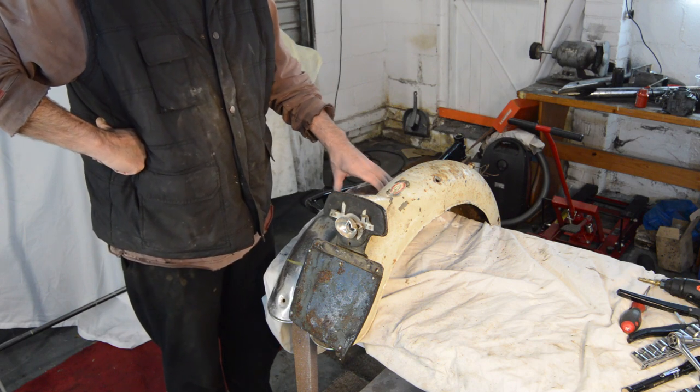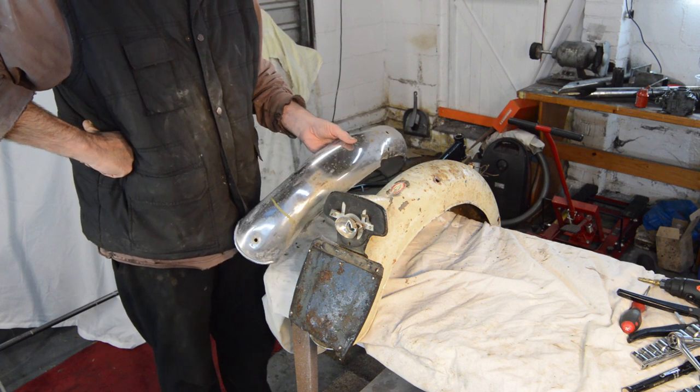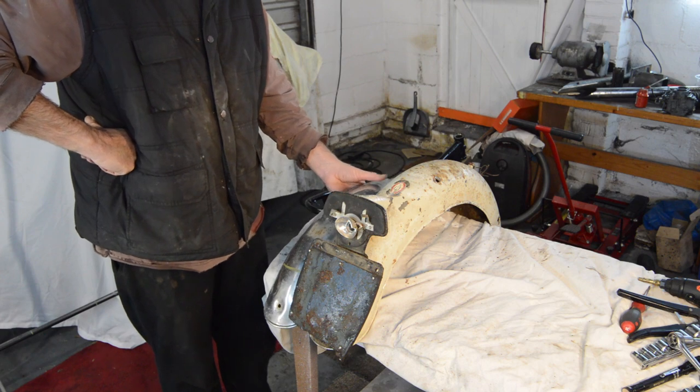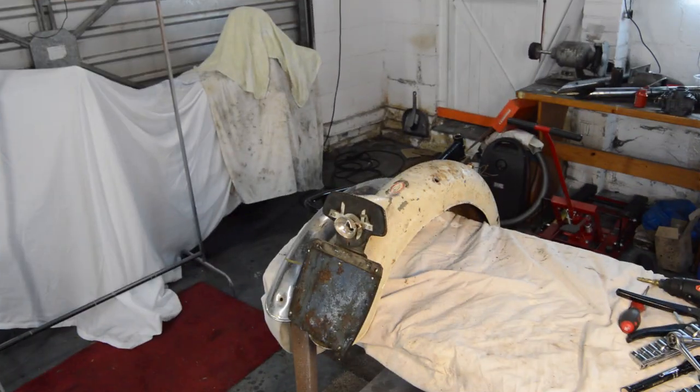If anyone knows of any alloy blades that are usable on a Bantam Sport, please let me know ASAP before I go mad sorting all this out.